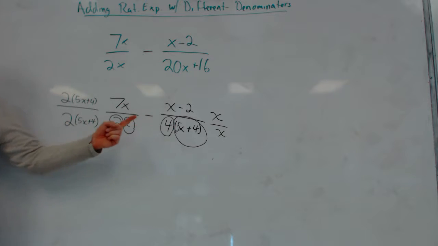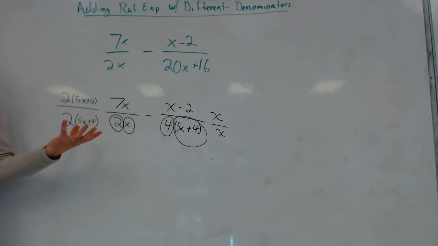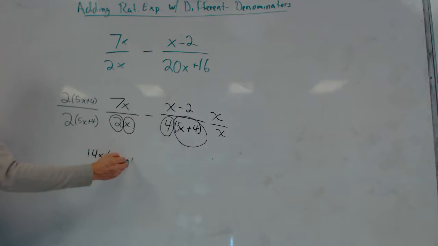So now in both denominators, I will have 4, I will have x, and I will have 5x plus 4. So I'll have the exact same denominator, which is what I need. And my numerators will be rather complicated. The first one, I multiply this 7x times the 2 to get 14x. So that's just associative property, right? Associating this with this, or commutative property. What I like to do if I know that my denominator is the same is I might just write like a line here, right?